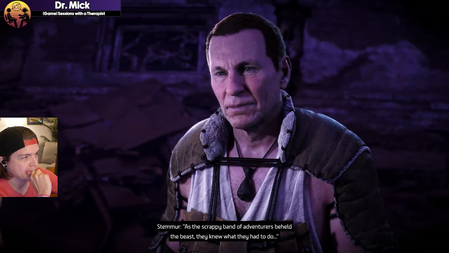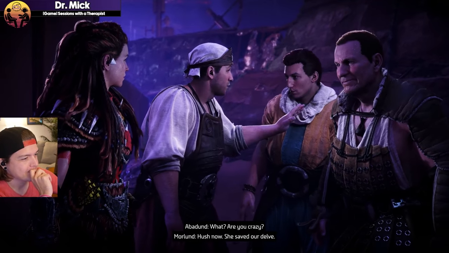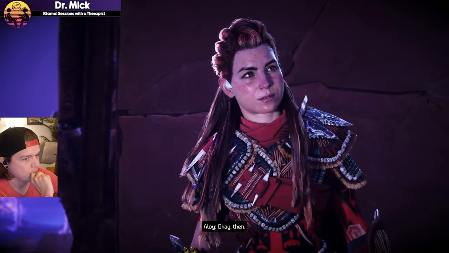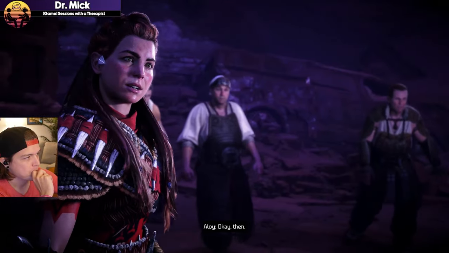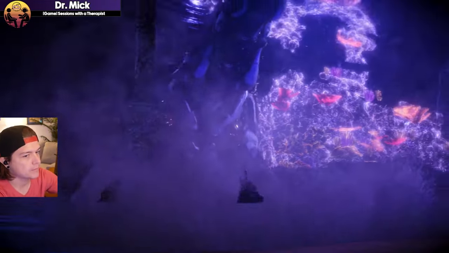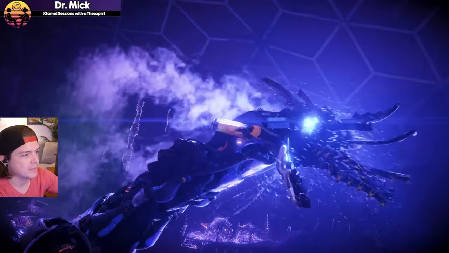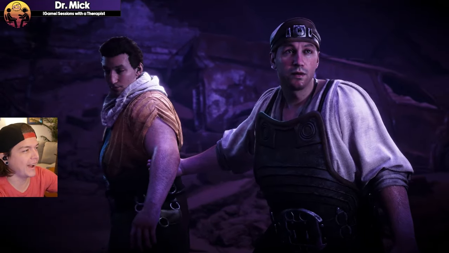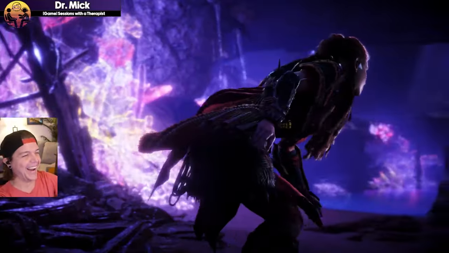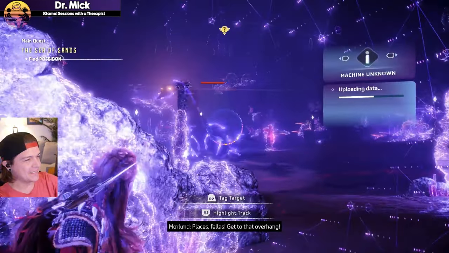As the scrappy band of adventurers beheld the beast, they knew what they had to do. What? Run! Are you crazy? Hush now. She saved our Delph. Okay, then. Stay up here and start firing when I engage. Yeah! Let's go! I'm out, bro. I don't blame him, man. I'm just here to count money. Places, fellas. Get to that overhang.